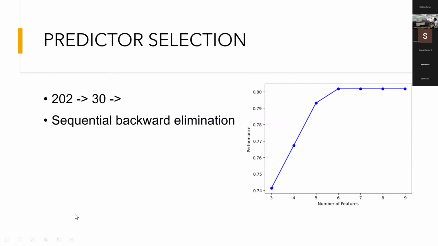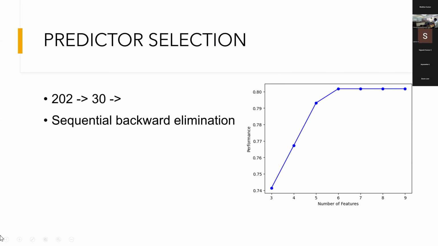So what is predictor selection? And we'll be looking at one new term called sequential backward elimination. So in clinical practice, for a risk score to be useful, would you like it to have minimal parameters, or would you like a score which has many parameters? What do you think would be easy for us? It'll be practically useful only if the number of predictors used in the risk score is actually less. Otherwise, it'll be time consuming. We might not have enough time to be entering all those variables.